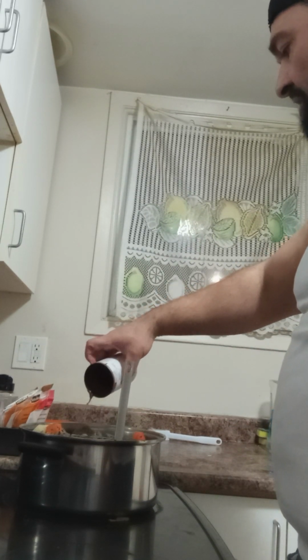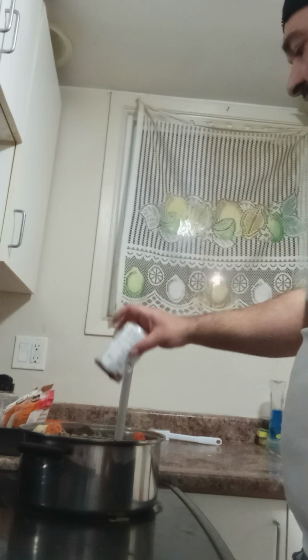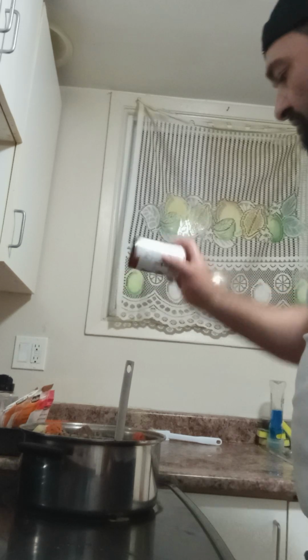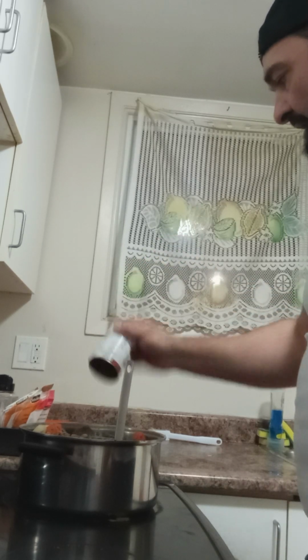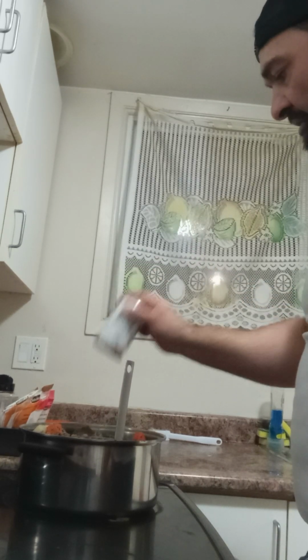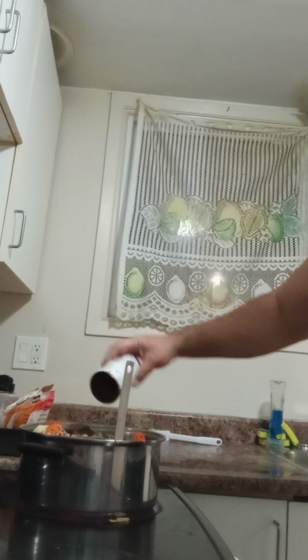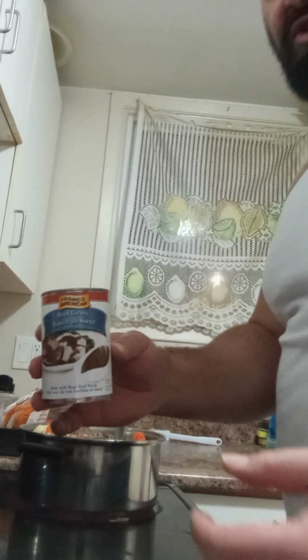Again, it's a stew, so it implies a bunch of ingredients that are going to stew together and slow cook. So this is going to be really good on the slow cook. And I'm just going to make sure that I get most of that gravy out. I'll add the tiniest bit more gravy or water to it just to get that gravy out. There we go, that's good. And same thing, I like to do this with my cans. I'm going to crush it. That way the animals don't get into it.